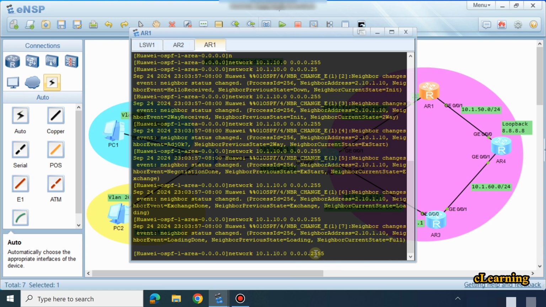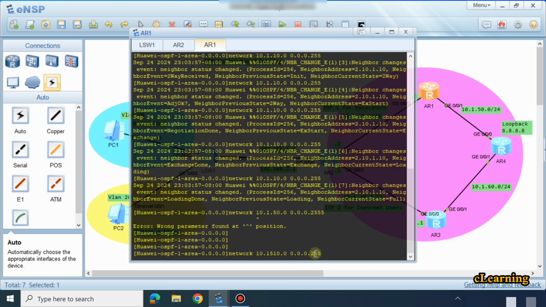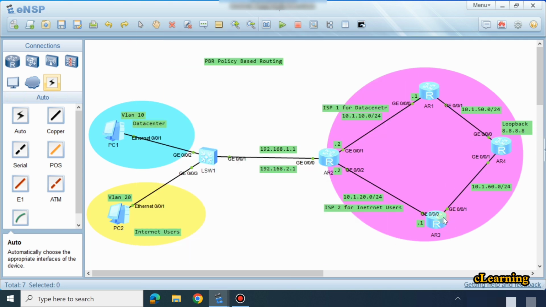Here as well we are using the 50s network, 10.1.50.0.